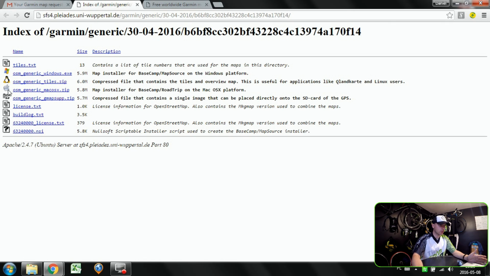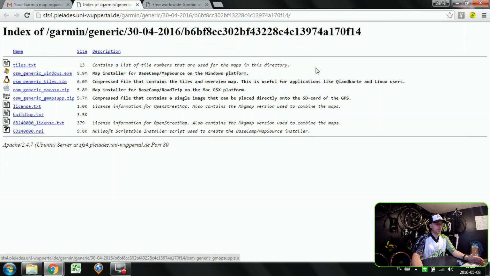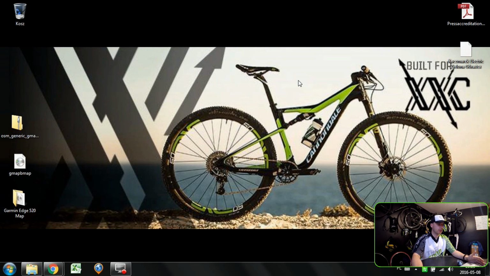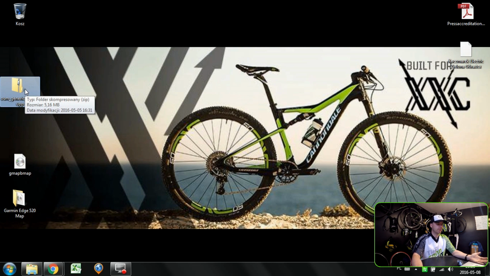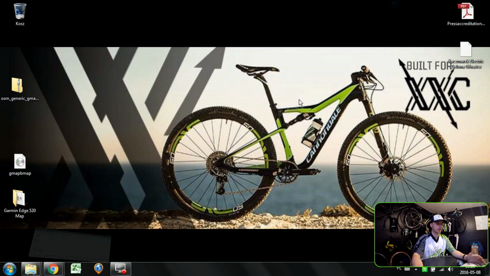We just click this one with micro SD, and when we click this link here, so that's the only thing we should know here, we will download to our computer the zip file. After downloading it, I have it here on my screen. It looks just like this, and it's a zipped file, so you unzip it, and that's it. That's what you're gonna need.